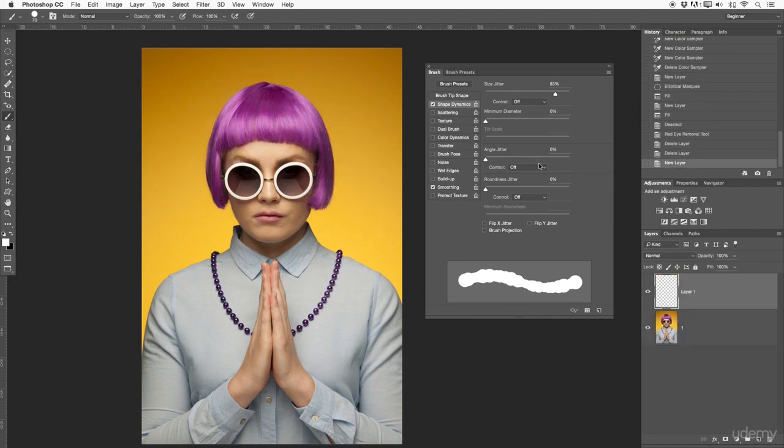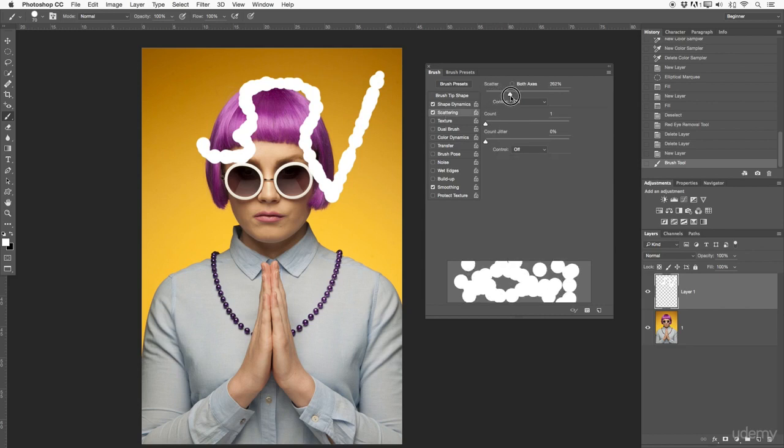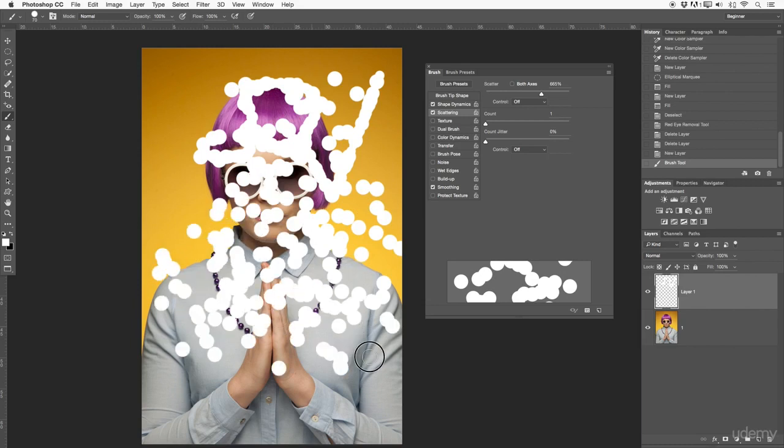I quickly will create a new layer so we can paint a bit more. Okay, so this is what it looks just like this. And I can maybe take the jitter up again. And also I can play here with the angle jitter. And there are a few more options as well. We can go to scattering, basically scatter it like this. If we paint, it will scatter like this. And always remember, it will also use the same color as you have chosen with your foreground color.